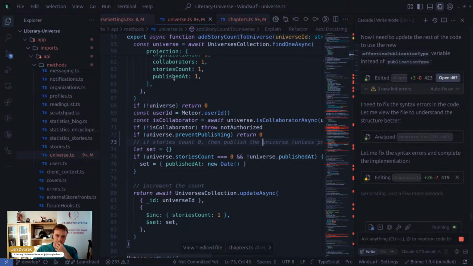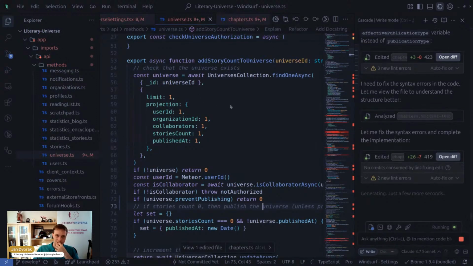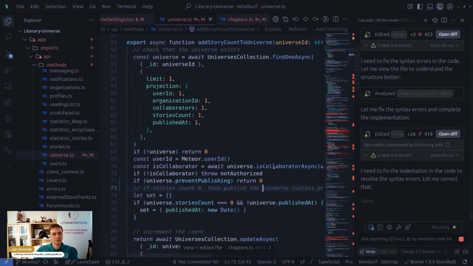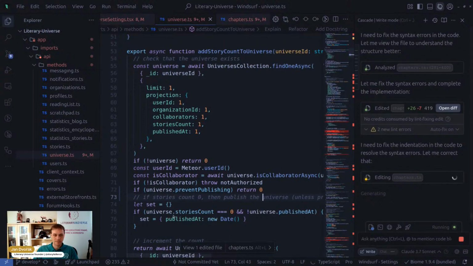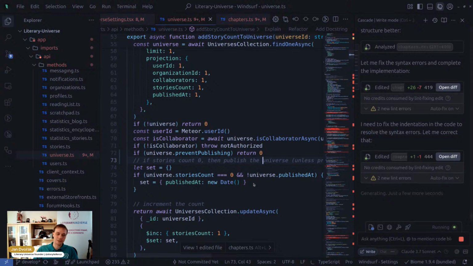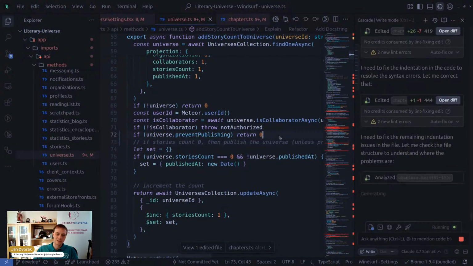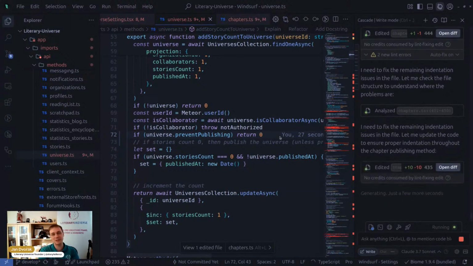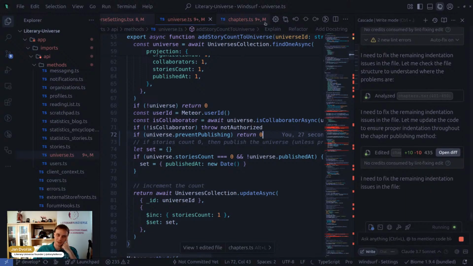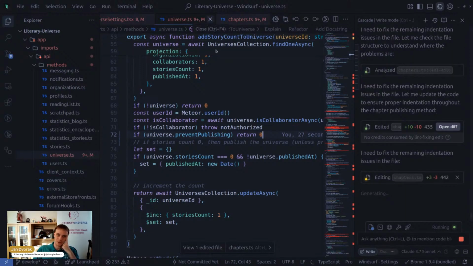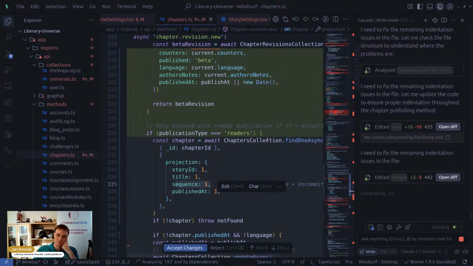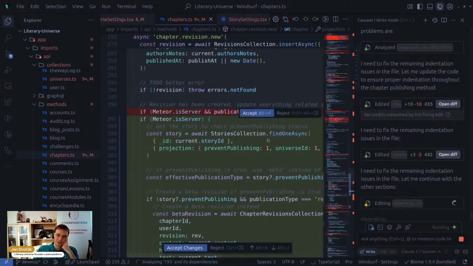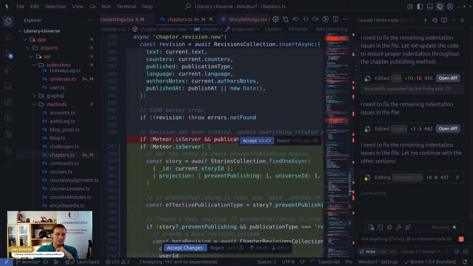Set. Add story counts to universe. No, we don't want to. And let me check what is the. Okay, so that just published add. I might actually want to add here the stories count, but no, actually not, because that will just mess up the data. So for universe, we are all set. And let's see if it can do the more advanced stuff.